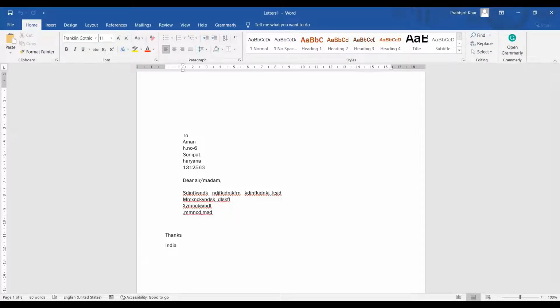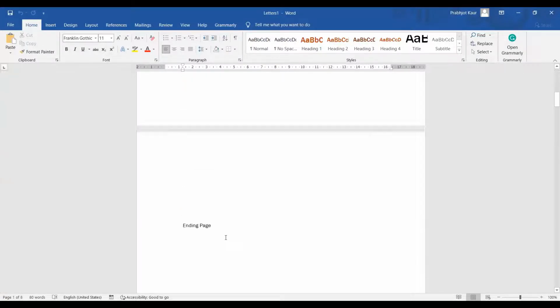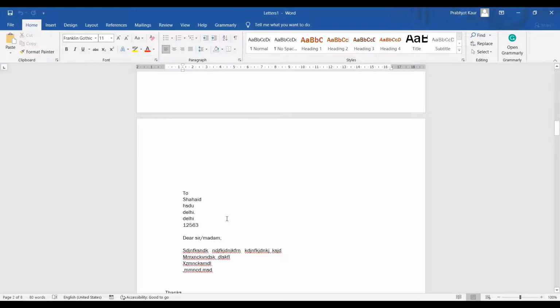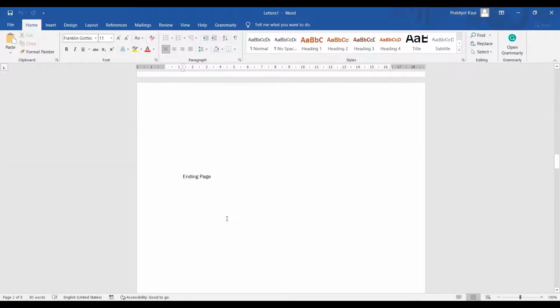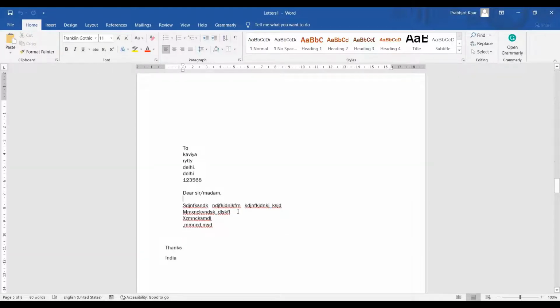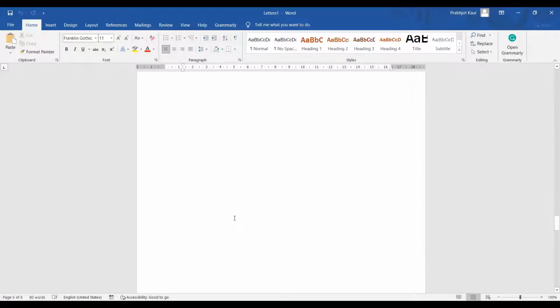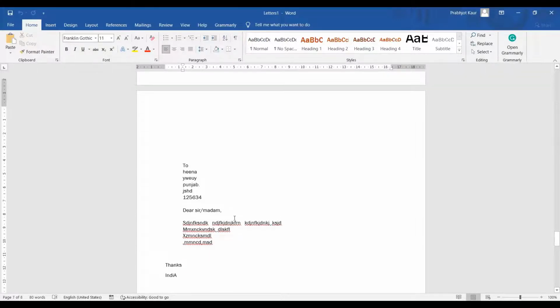Our original master file has 2 pages, so after merging, we have 8 pages. For the first record, 2 pages. This is the second record, again the third record, and the last one is the fourth record.